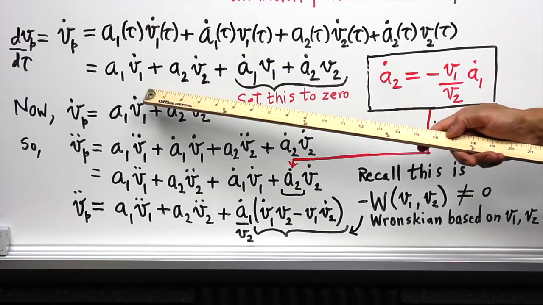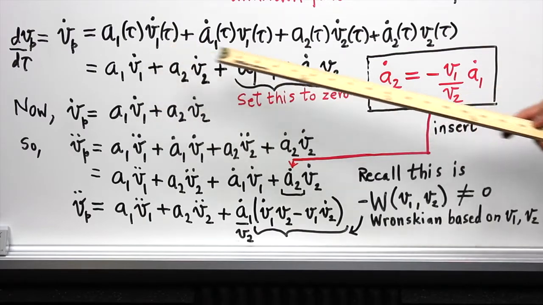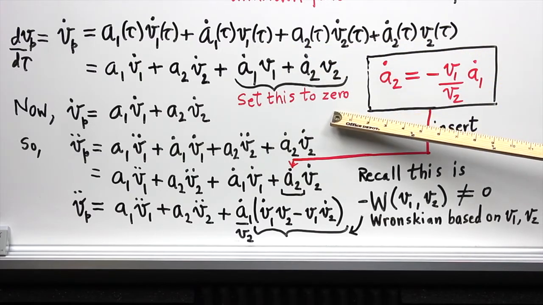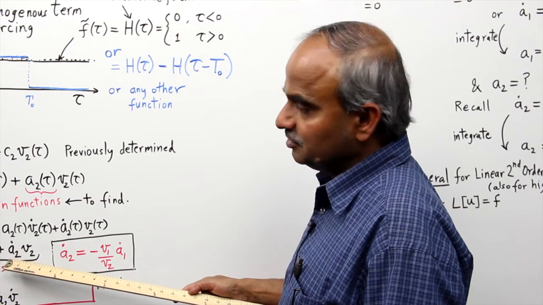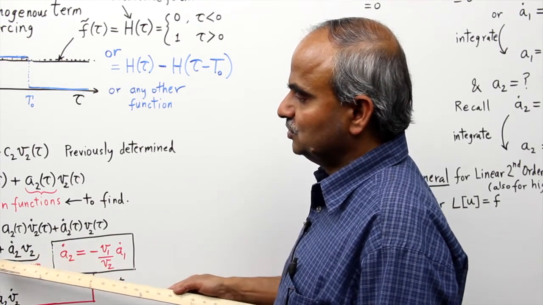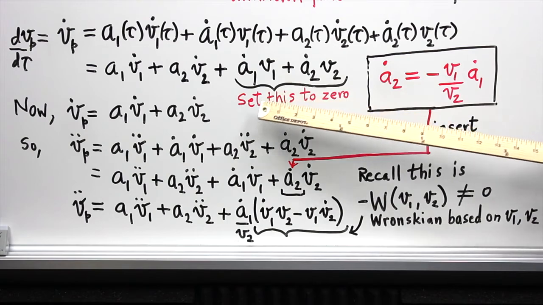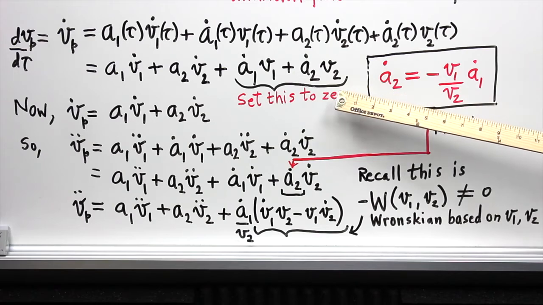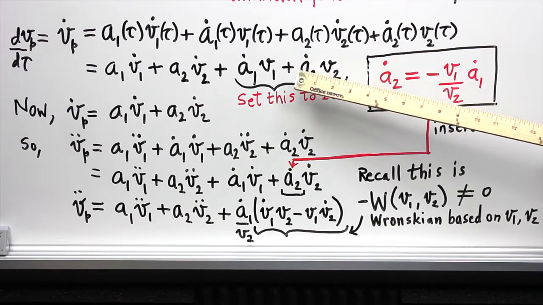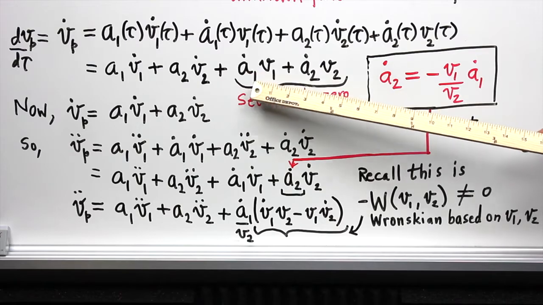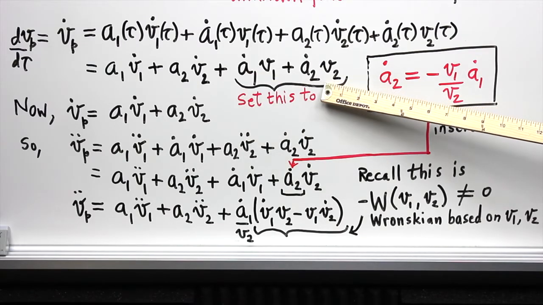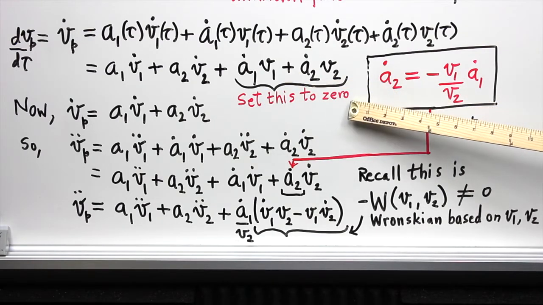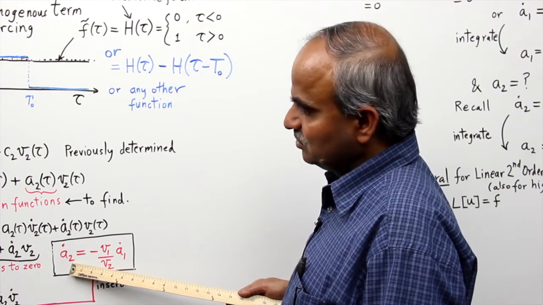So just rewriting the equation above, a1 v1 dot, this first term, and the third term, we put them together, and these second and fourth terms are written over here. And since we have two arbitrary functions to choose, we can always choose these functions so that this combination here with the curly bracket, we can set it exactly to 0. And why do we think we have this much freedom to do this? Because suppose there is some way we find a1, then we can always choose a2 so that we can zero this out.